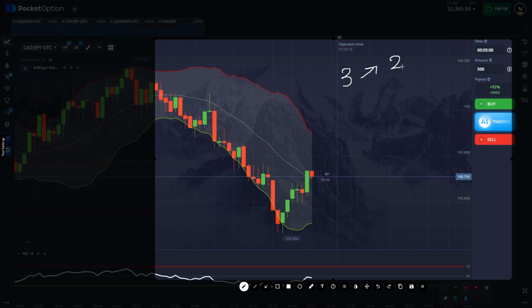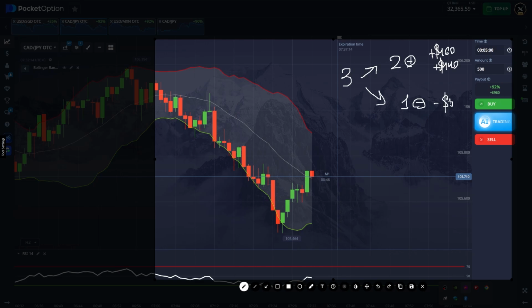The 2 winning trades earned $460 and $440 respectively. That's a total of $900 from the winners alone. The losing trade cost $500, which is part of trading. Losses happen, and that's perfectly normal. It's how we manage them that makes the difference.